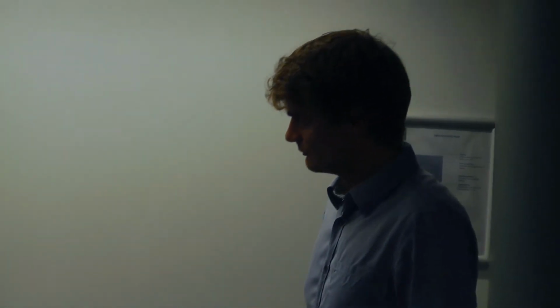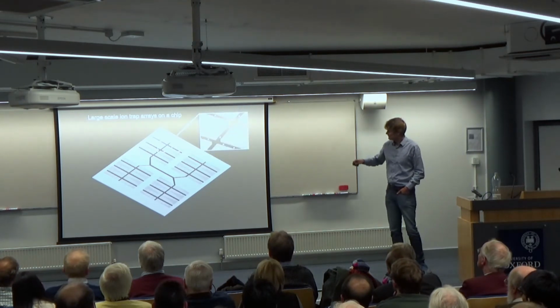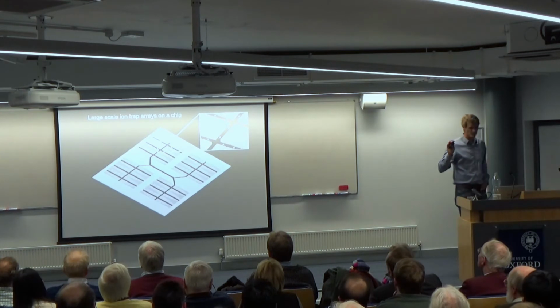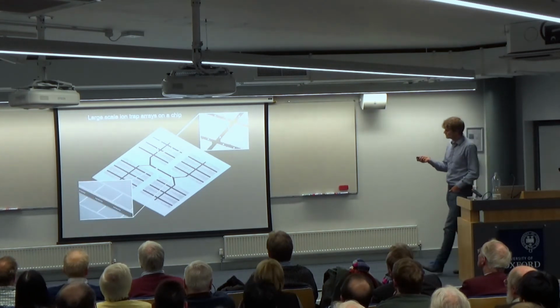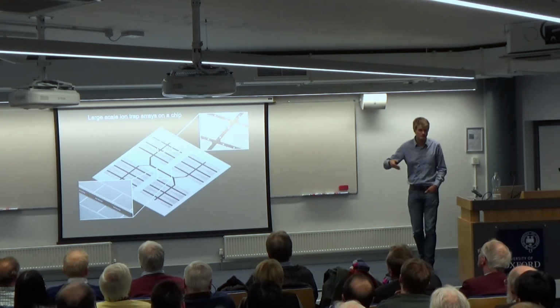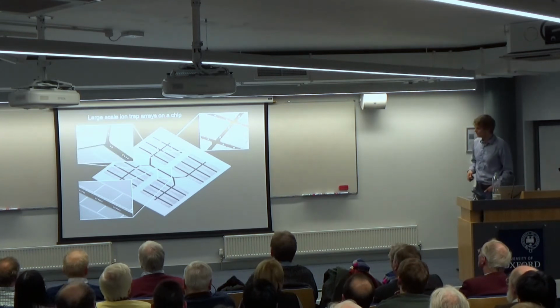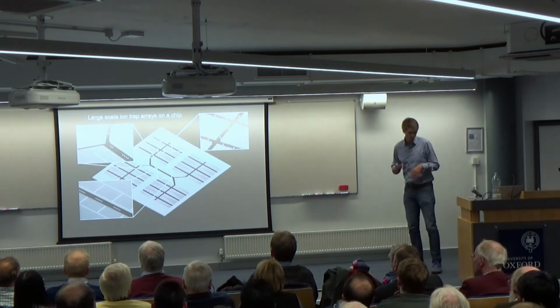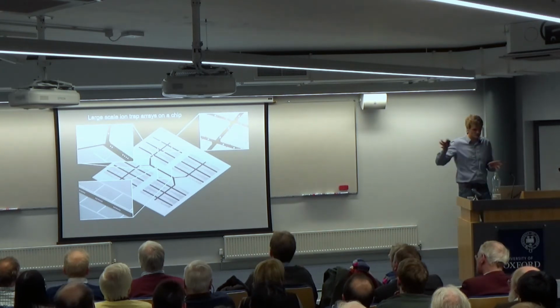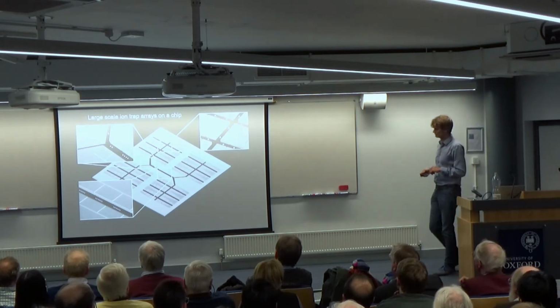So the first thing we need to do is think of an architecture that can handle these sort of numbers of ions. So one thing we're going to start doing is to have these surface traps that I mentioned and then separate them out into different zones. And this might look familiar to you. All of a sudden we're going to have memory zones. So there could be memory zones up here. And then there will be processor zones where you process the information, then you park them again in the memory zone. Looks very similar to a classical computer in many ways. So that's kind of the idea: we'll have different zones, and we just get the quantum bits when we need to do some processing on them, and then park them again in a memory zone.